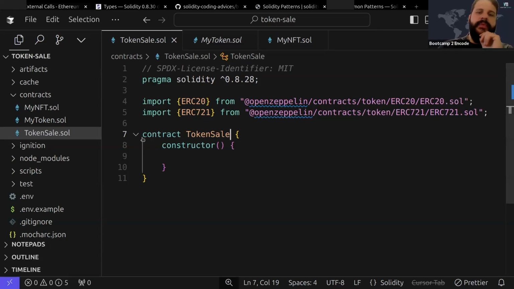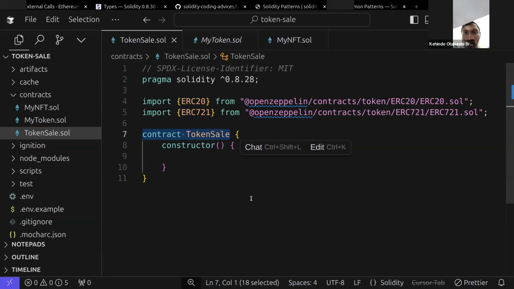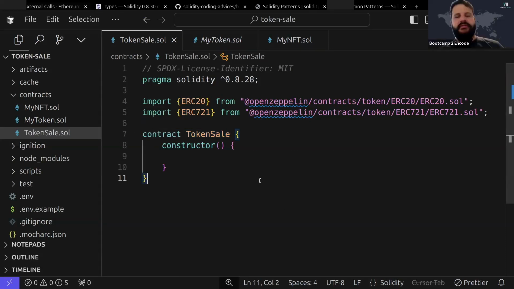This is more because the token sale is not a token. It's a contract that sells tokens. So inheriting a token contract here would be much more weird, much more prone to problems than actually doing those external calls, you see? Yes. So that's a very common confusion.